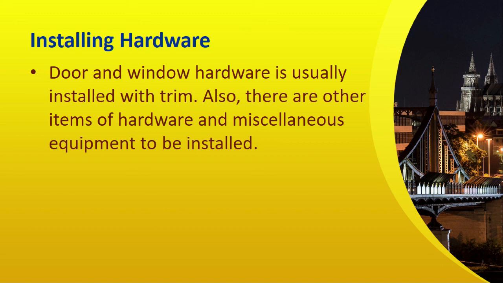Installing hardware. Door and window hardware is usually installed with trim. Also, there are other items of hardware and miscellaneous equipment to be installed, such as mirrors, shower and toilet partitions, push plates, kick plates, door stops, mailboxes or slots, built-in cabinet work or bookcases and medicine cabinets, and street numbers.